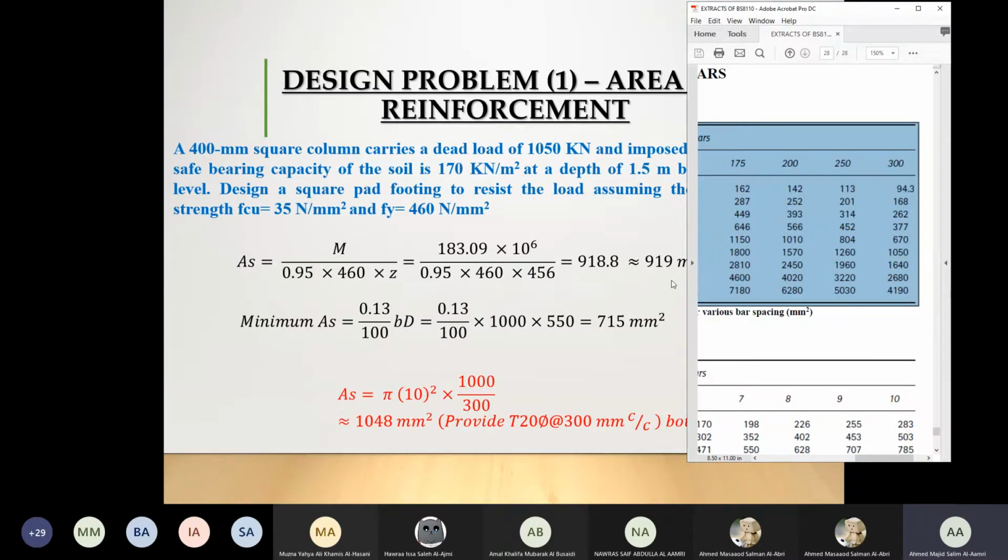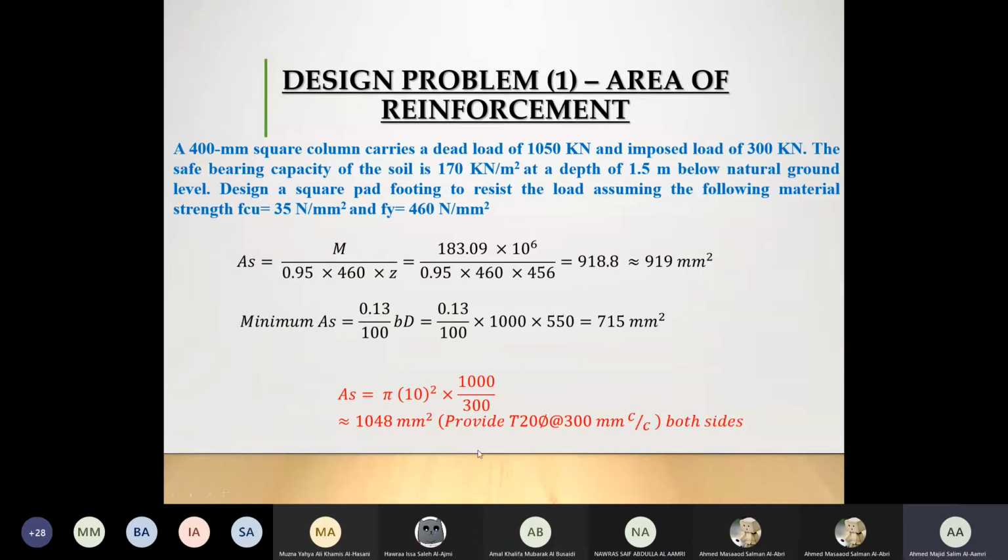Now, if, for example, this area of reinforcement which is required was 1100, then 1050 is not sufficient. We need to go for 1260, and it goes on. So either you use the table or you use the area of bars. Calculation of area of bars manually. Are we okay now? Are we fine?